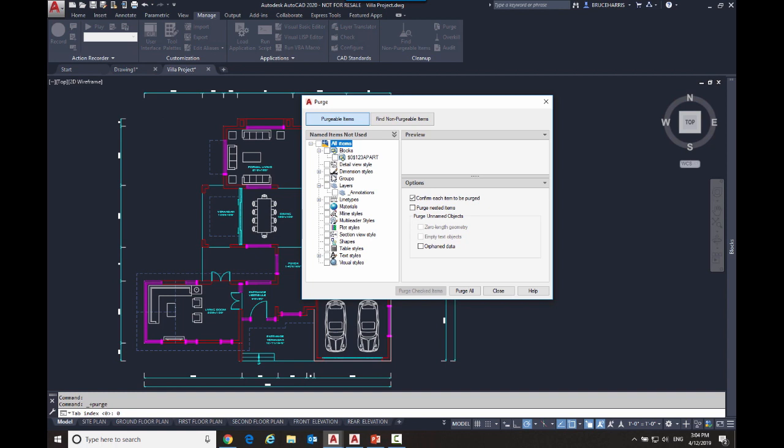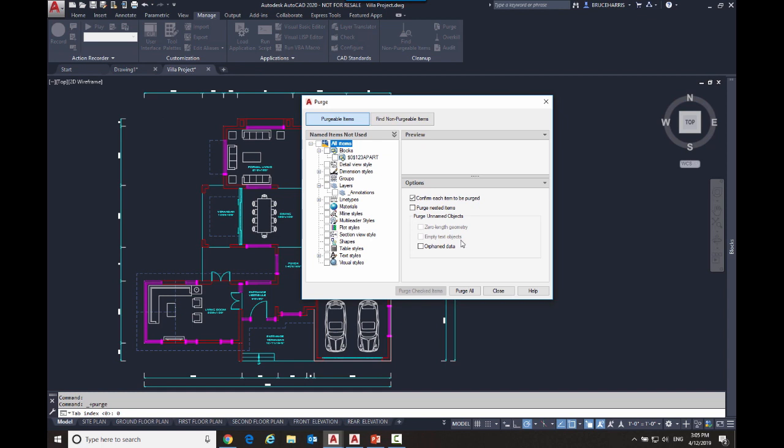So it just makes the whole interface a lot easier, and I think you'll be less likely to accidentally purge things you didn't intend. Now, they also separated out zero length geometry and empty text objects so that if for whatever reason you wanted to just purge one or the other, you can do that.